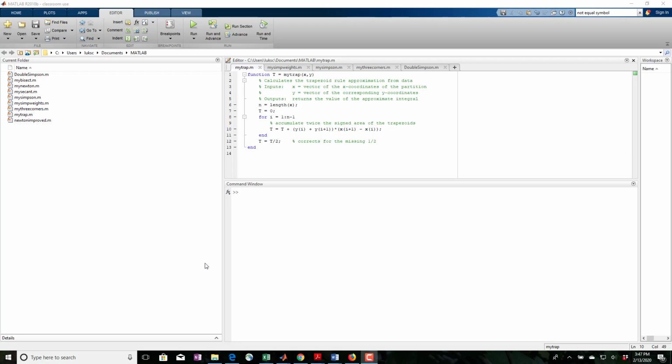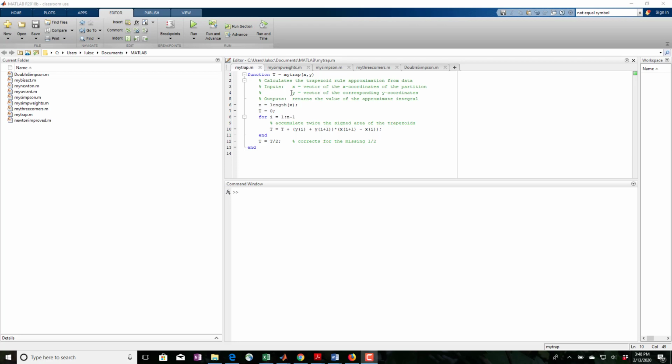In this video lesson, we're going to look at using MATLAB to do simple trapezoid rule integration from a data file. This function here is one that I have borrowed from Todd Young and Martin Molenkamp at Ohio University. They published this MyTrap function, which is going to use data vectors, so an x vector for all the x coordinates and a y vector of the y coordinates for that same function. So you're integrating y with respect to x. And this will return the value of the integral.